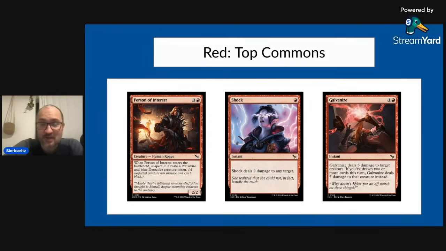So you can sacrifice a clue on your turn and play it as a sort of 4 mana sorcery speed, deal 5, kind of. Well, not sorcery, really. Adamant, maybe, that you have to cast it on your turn, basically.